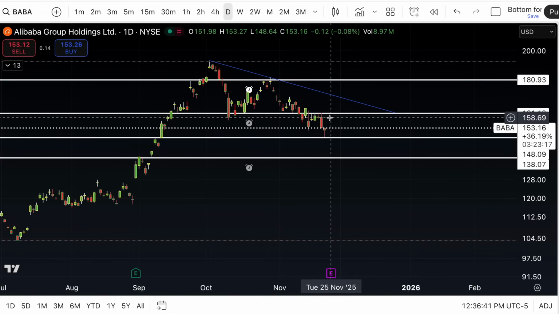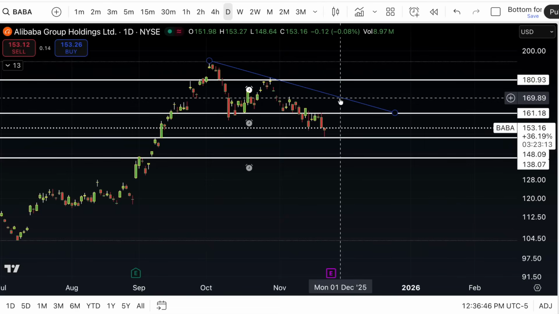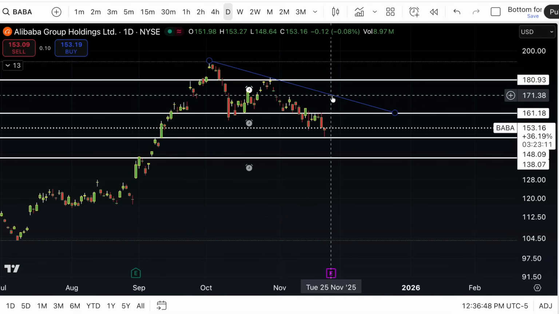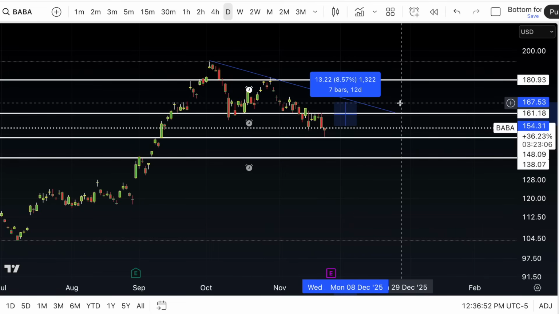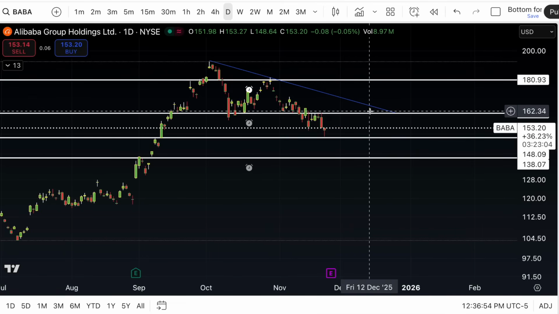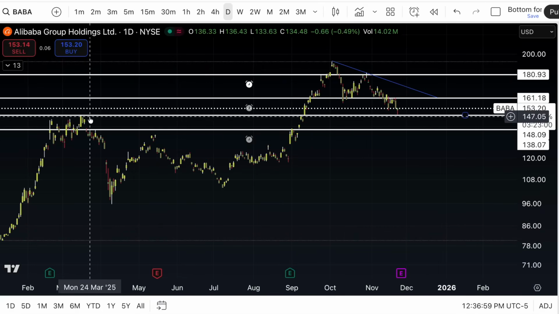And so, if we get the bounce, or we have a good ER and the market loves it, we're going to test this trend line right here between 166 and 170, and see if we can break above, going back to 181. That's only about an 8% move from here, which is not a lot on an earnings move. But if we don't, then, and that's the level I was talking about.